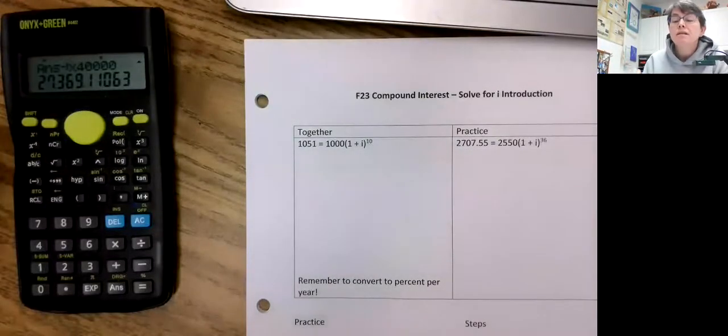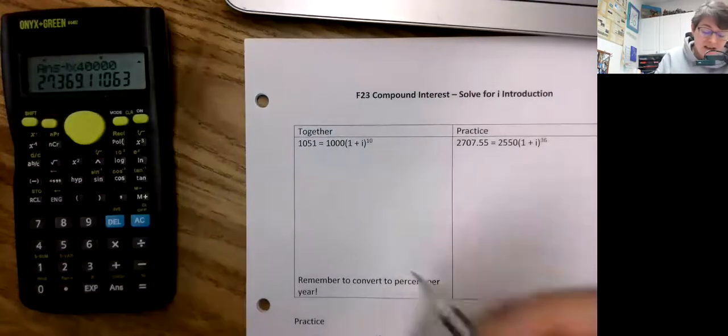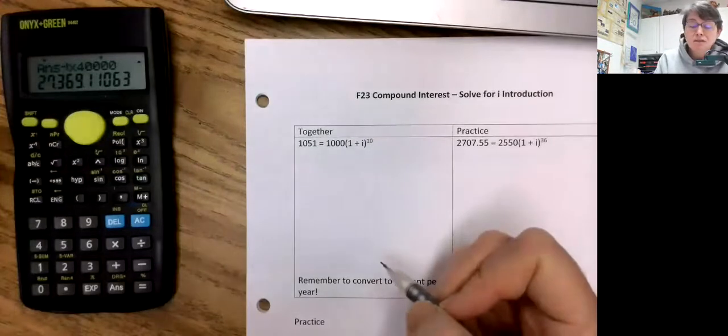We are now going to start solving for the interest rate. And this is where the math gets actually kind of fun, because the other stuff is pretty straightforward, nothing too exciting. This one's cool, and solving for n is even cooler. All right, but let's just do the plain old math.